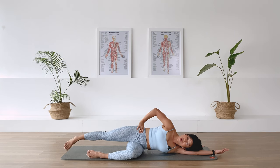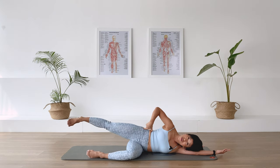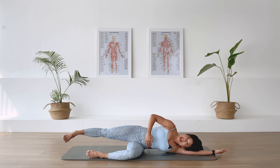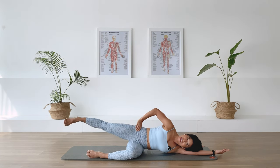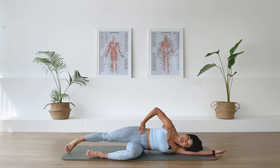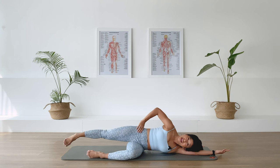Only to a certain point where you can keep this pelvis very stable. So again, no rocking on the waistline. Waistline is nice and lifted and the pelvis is nice and stable. It's just the leg lifting up and down. And so we're working on hip stability here. Three more.